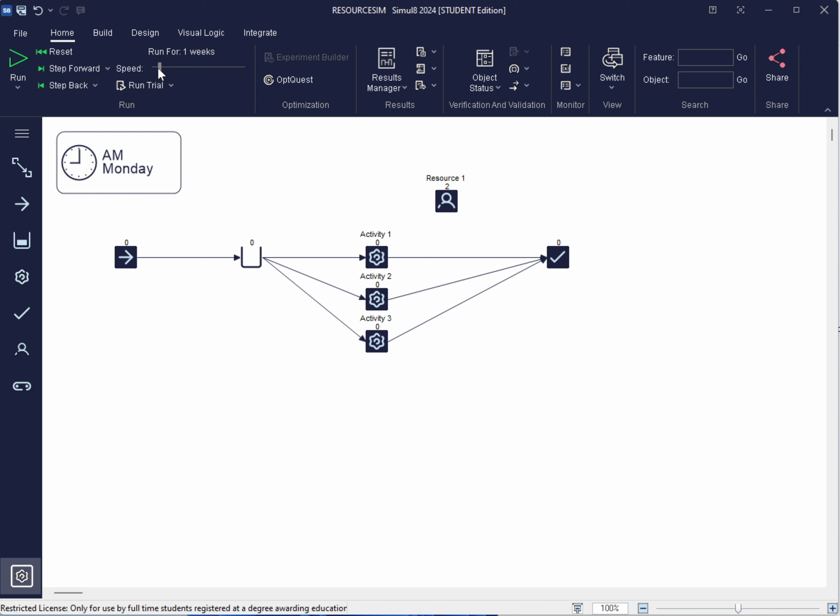Let's run it slowly first. See, I have the travel times not set to 0 yet. Let's see if anything changes. All right, so let me pause this.